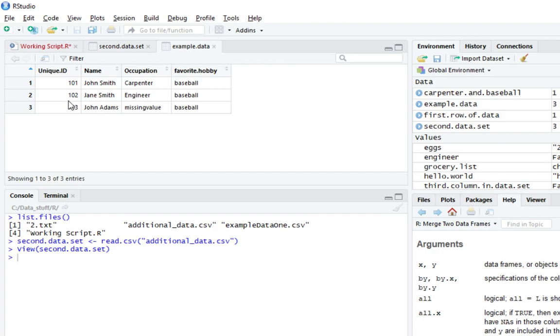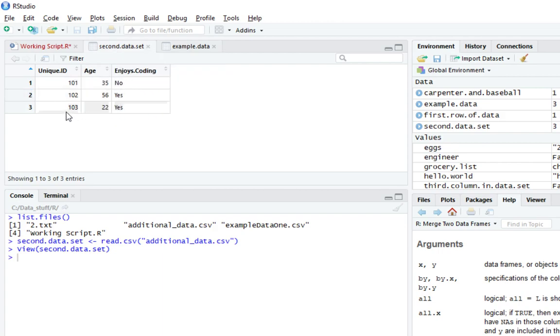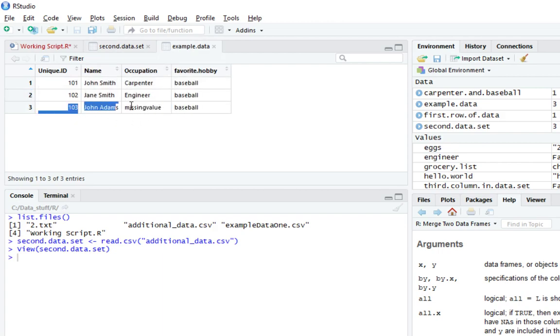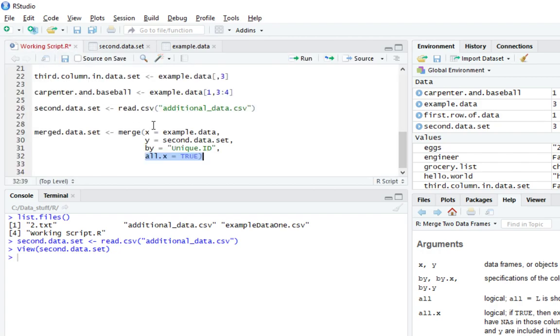So what would happen is we would actually still get all three of these rows, and then the top two would get data because they're merged in, but there was nothing on the bottom. But we'd still get this third row because we'd get all of x. So that's basically what's happening there. Sorry if I'm going through this a bit quickly, but I know I'm time sensitive here. I'm already 24 minutes in, so let's try to wrap things up.